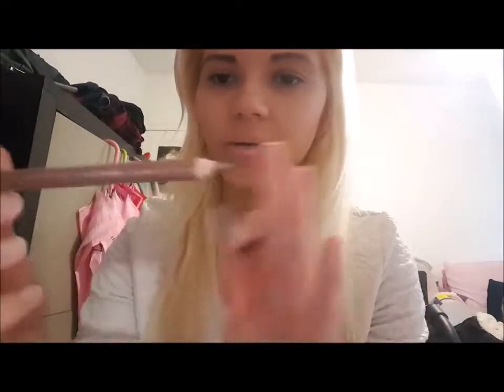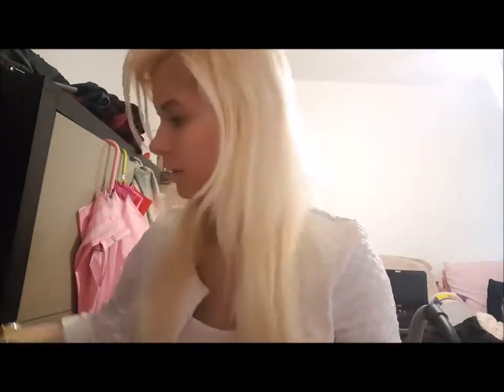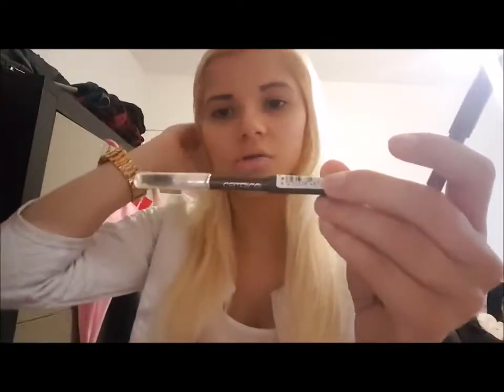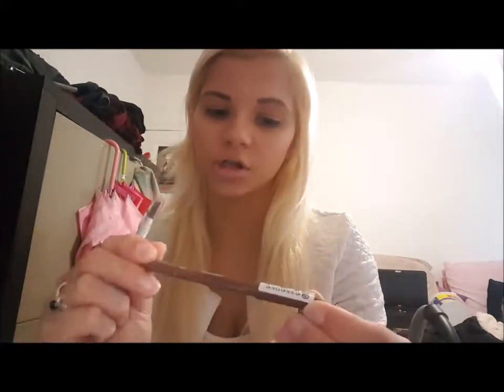So this is about my collective haul. What I bought was this to get my pencils better done - this is how it looks like, it's an eyebrow pencil with a little brush. Normally I use this one by Catrice and I will still use it until I can't anymore, but you can see the difference - this one is very light and this is very dark.